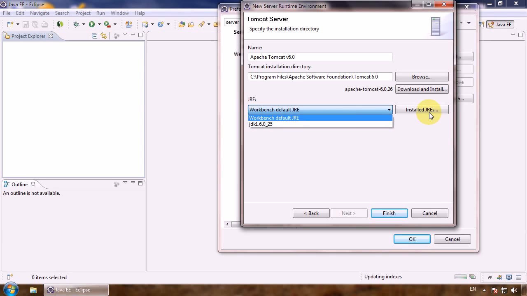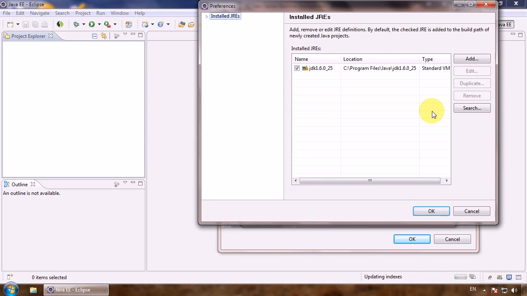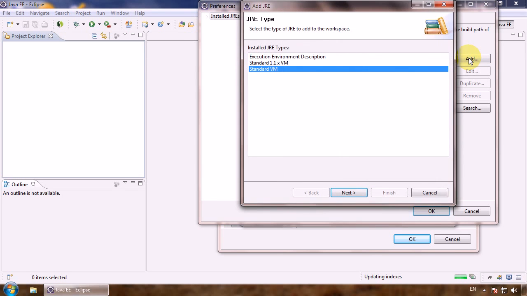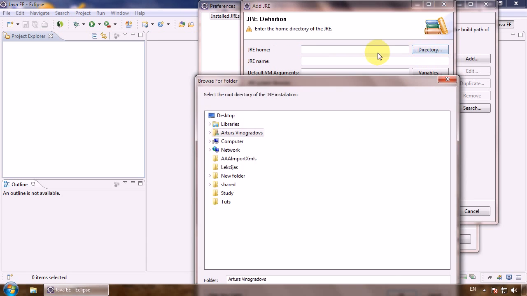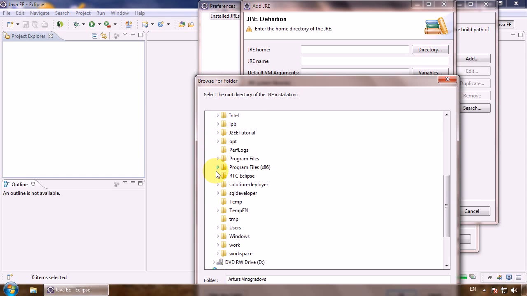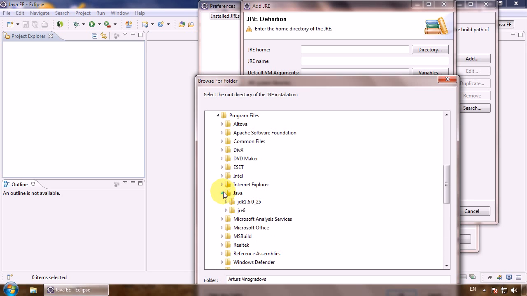Go to Installed JREs, and probably you do not have this entry here, so you should click Add, choose Standard VM, and then click Directory and choose your JDK root folder. That should be this folder.